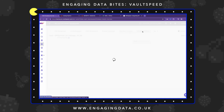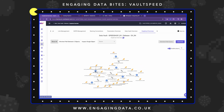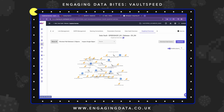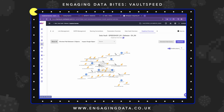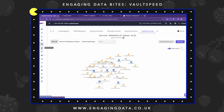And if you did enough of those integrations, you can move into what we call a graphical overview, and you will end up with a data integration model that looks a bit like this. So you can see here, for example, I have all the data around products gathered together. I have my customer data as well. I have a relationship between who bought which product. So it's pretty clear to see the actual business model from this Data Vault model. And somebody that understands how the business works will also understand this Data Vault model or this integration model. So that was the first step, where you have the data integration process.